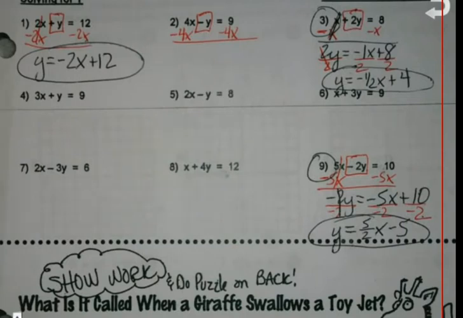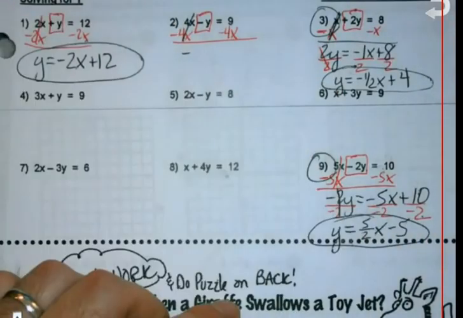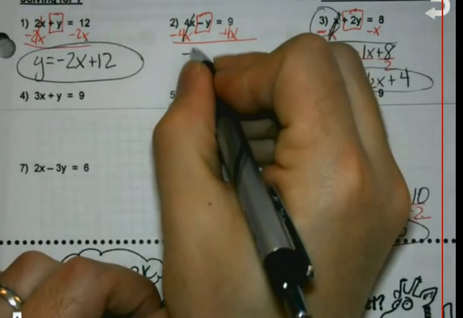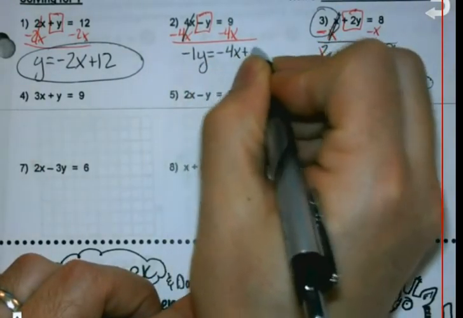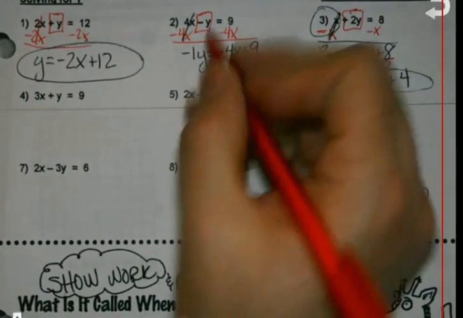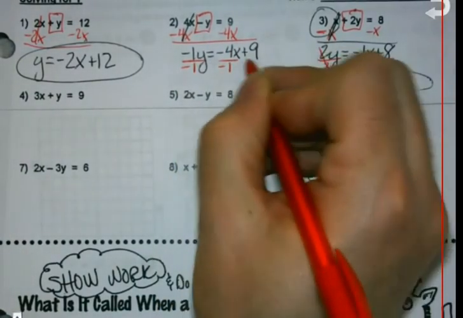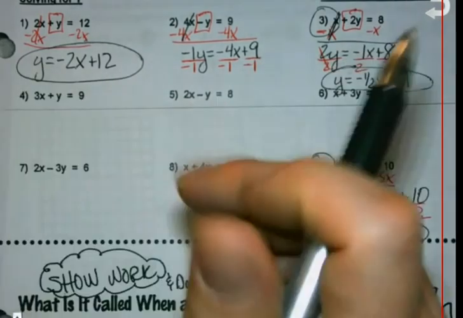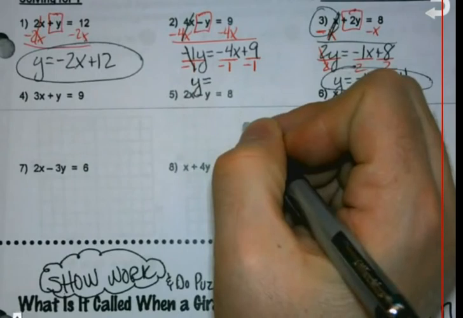Okay, let's chat about a couple things here. Let's finish up this one, and then I'm going to have a different start to the next one. Let's see if that works better for you. So the x and the 9 can hang out on the same side, but they can't be together. And then since I still have that negative 1 that's attached to my y, I'm going to divide everything by that number, because I have to get y positive and by itself.